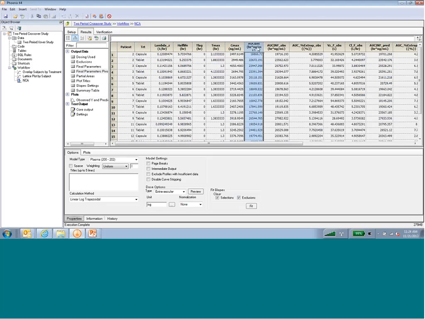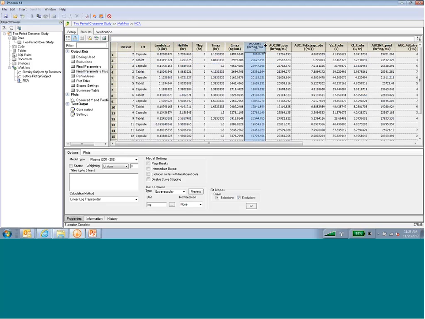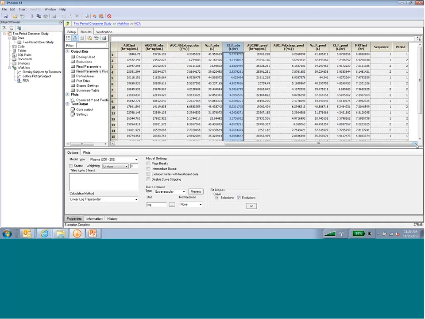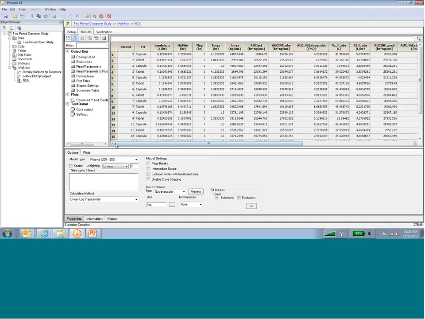They include the AUClast, AUCinf, AUC percent extrapolated, volume of distribution, and clearance, and some other selected parameters, with the carry variables reported at the end of the parameter worksheet.